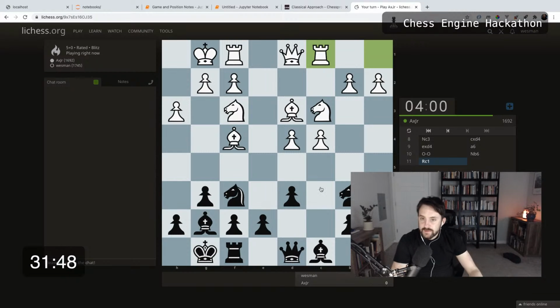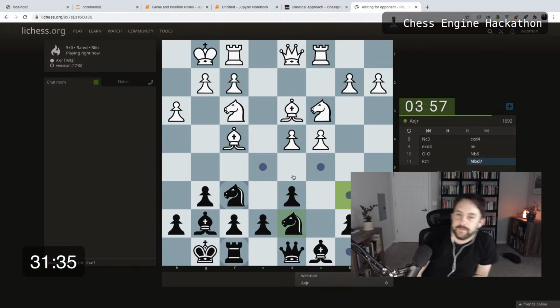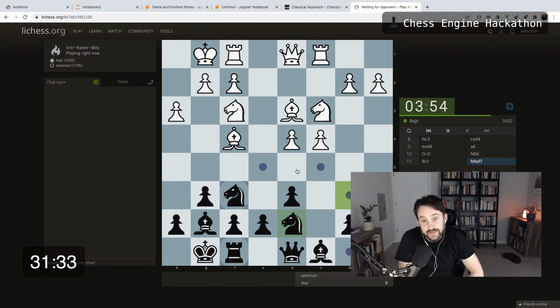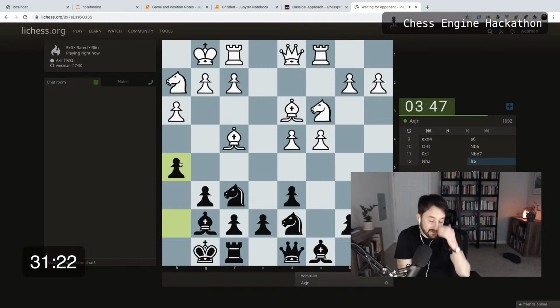But now he definitely wants to push c5, so I think he just prepared it by playing rook c1. And I've got like half the time on the clock. So I think I'm going to go back. And I think he's going to play c5 anyway. Okay, so he wants to reroute his knight. I'm just going to try to prevent it from happening if possible.